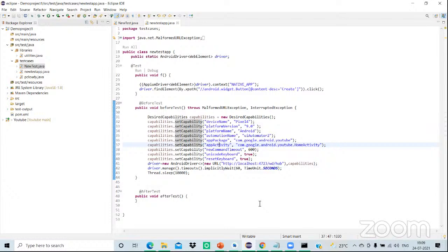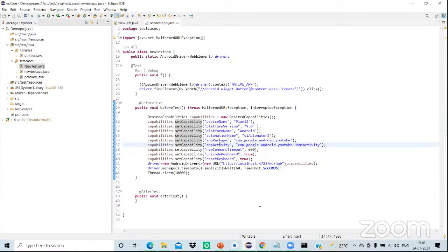For example, you are installing a lot of apps, maybe TCS, Infosys, YouTube, and all these kinds of things. So many apps are there. Just open the APK Info app in your mobile. Inside that, on the left side it lists all the apps. Click on the corresponding app. It will show what the app package is and what the app activity is.